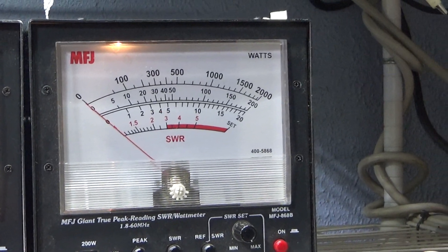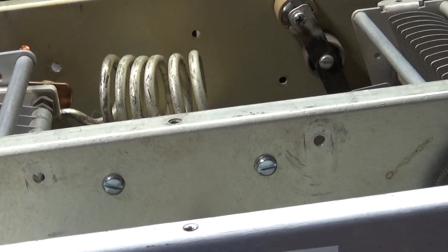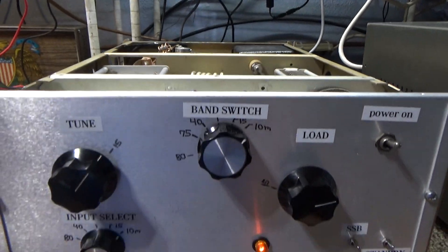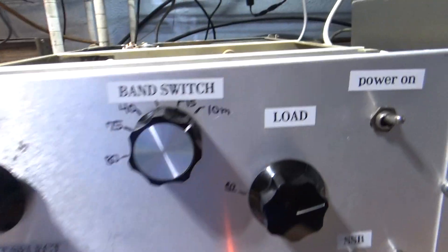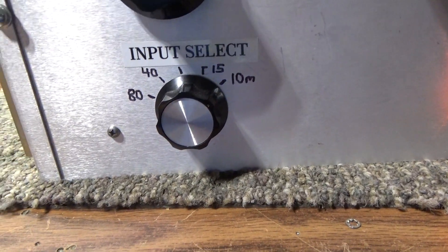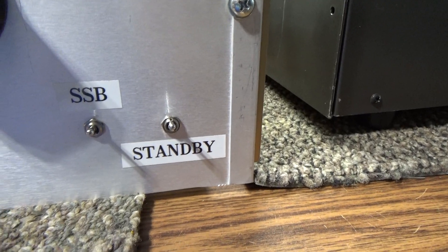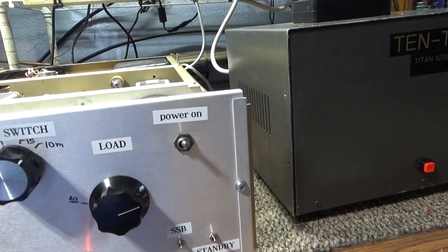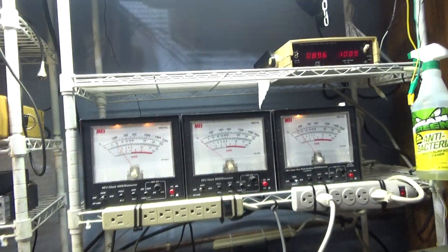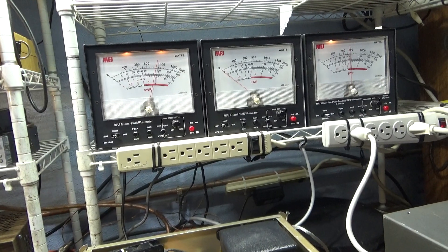That's the output on the 2,000-watt scale, both on average right now. This amp doesn't use a foot switch — it's got a built-in automatic key-in circuit. On the front panel you can see the band switch, input tune, select tune and load, AM/SSB delay because of the auto key, and then power on.